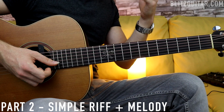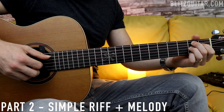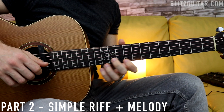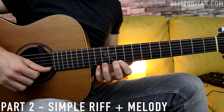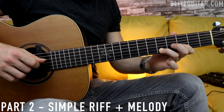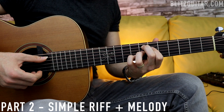And then we finish with this bluesy pentatonic phrase. Once you're done with the B7, we play: open, 3, open. Then the E major riff all the way to the D string. Then the low E string open, and we jump all the way to the top E string fret 12, 10, and the B string fret 12. You can play fret 12 starting from fret 10 with a quick hammer-on. Then we slide back to fret 5, and 3, and the G string fret 4. Slide all the way up to fret 9. And we finish with this beautiful E7 sharp 9 — the Hendrix chord — just open, 7, 6, 7, 8, and open.